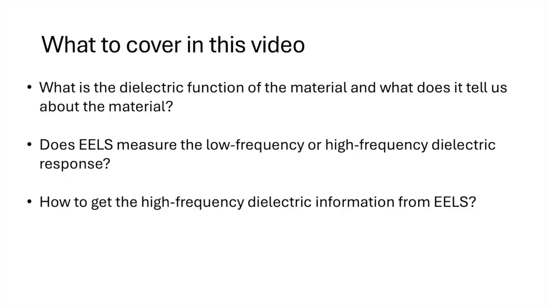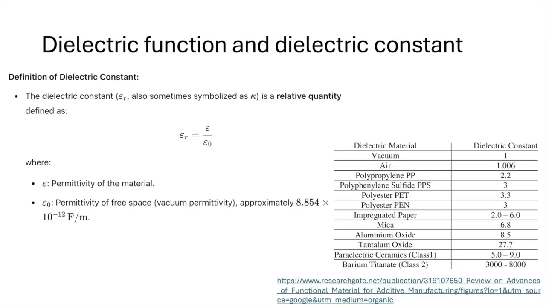Let's start from the basics. We often hear about dielectric constant, usually denoted as epsilon. In static situations, say for a capacitor, we treat epsilon as a single number that tells us how much charge the material is able to store compared to vacuum. But in general, this constant is actually frequency dependent.